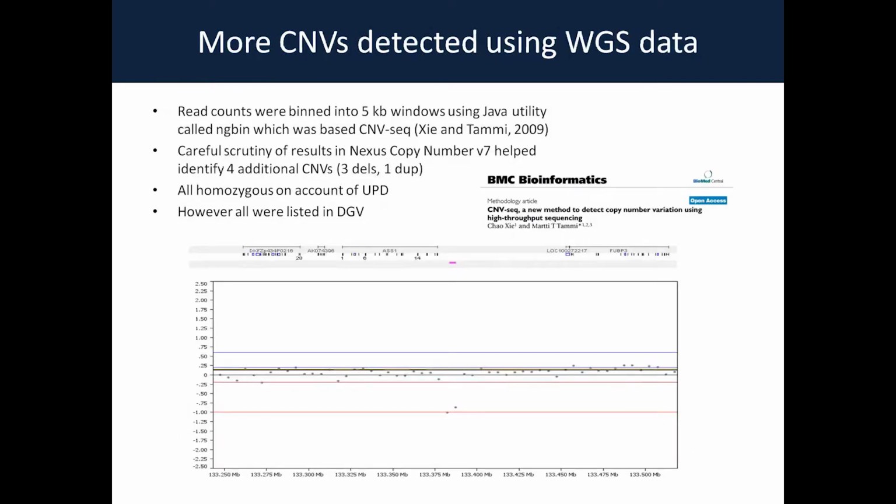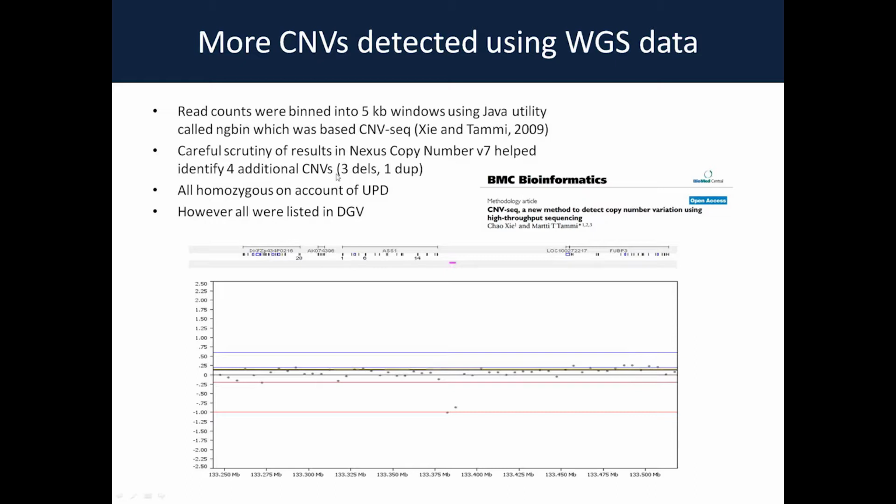But we still haven't found what's causing it. The first CNV, the first deletion I showed, didn't intersect with any genes, so we wanted to check further: are there any other CNVs that we've missed along this chromosome? So we looked closer at the read counts along this chromosome using this NGBin Java-based utility, which was originally based on a CNV-seq paper I've shown here.